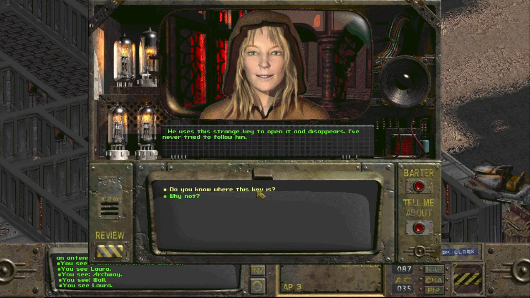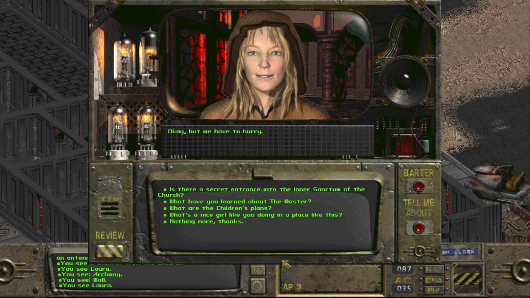Okay. Do you know where this key is? Why not? Do you know where the key is? Well, I'd say he keeps it on him. I need to do a little pickpocketing. All right, will you show me the door now? Well, of course. Can I ask you more questions first? Okay, but we have to hurry.